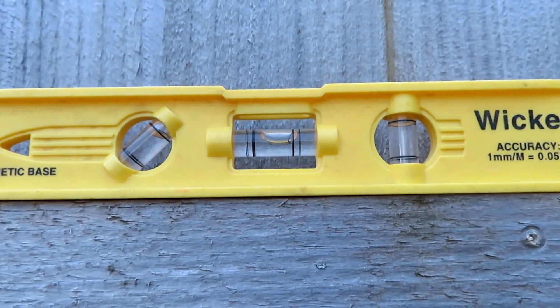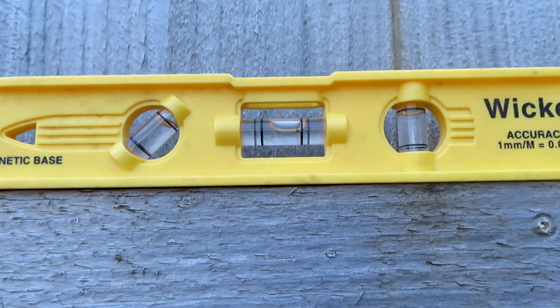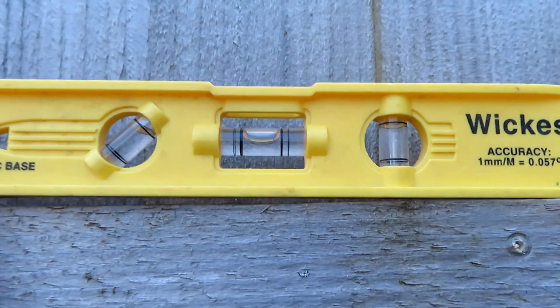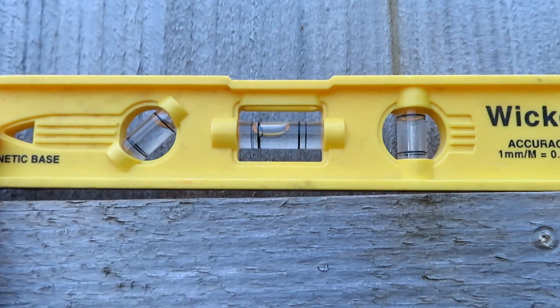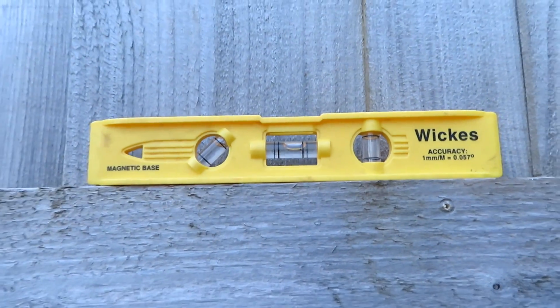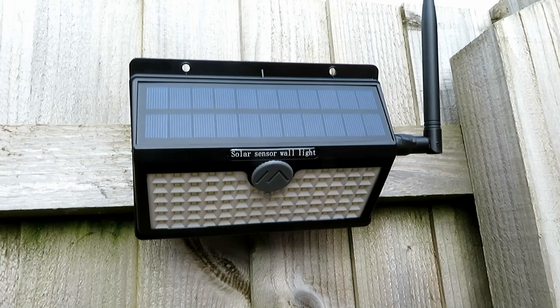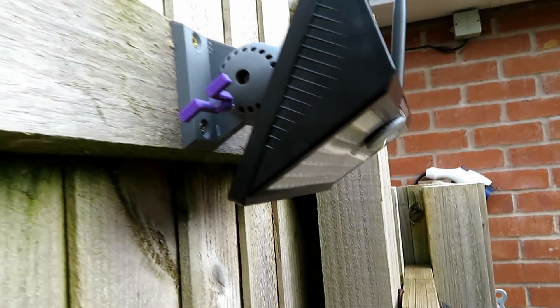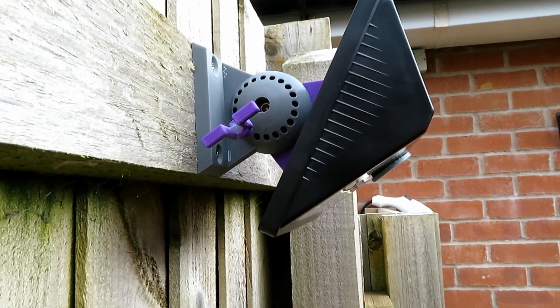And this is for those people who said I'd put it up on the piss — this fence is on the piss, not the install. I got the light straight. I should have angled it to match the post. There you go — there it is on the fence, and there's the bracket down the side.